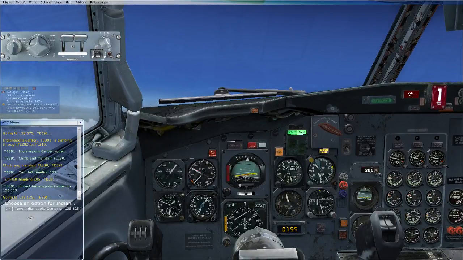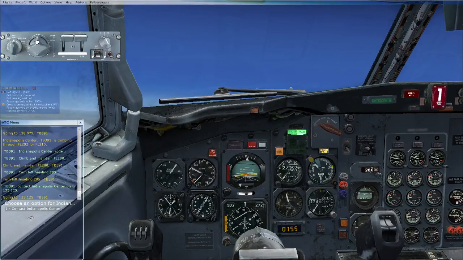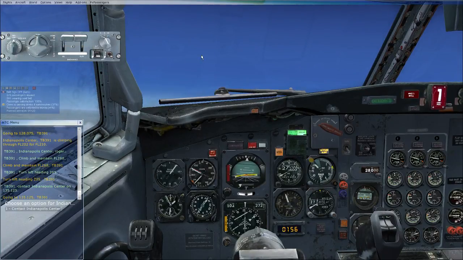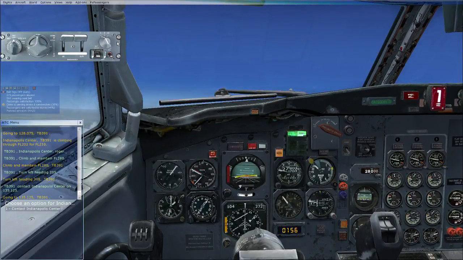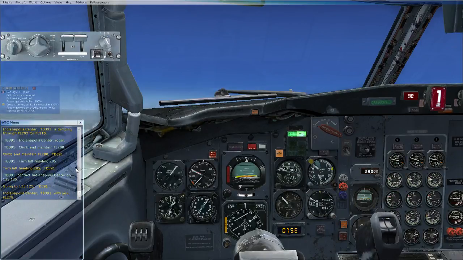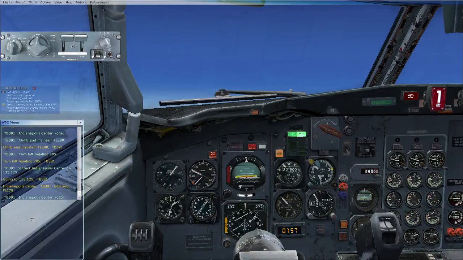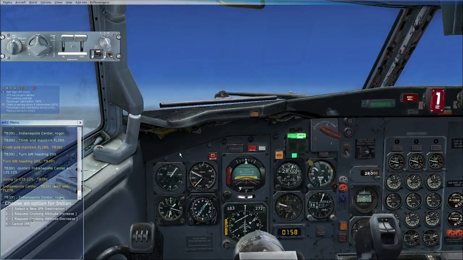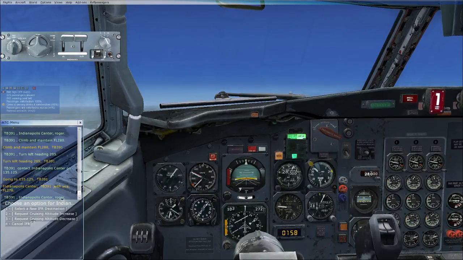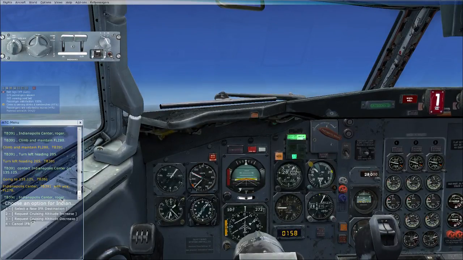And we should be up to cruise altitude here momentarily. Start to level off a little bit. Indianapolis Center, Tango Bravo 391, with you, flight level 280, barometer set 2992. Indianapolis Center, roger. Altitude hold on. Start to pick up some speed here.